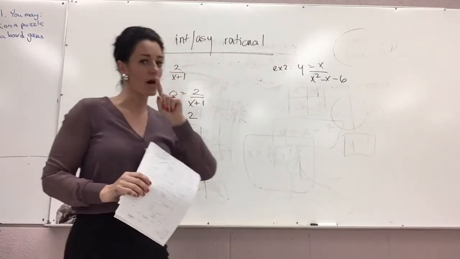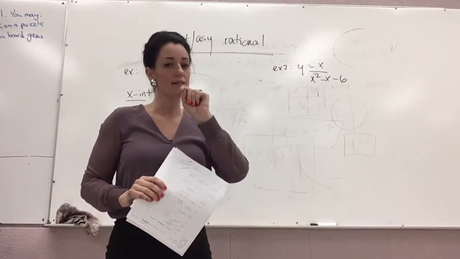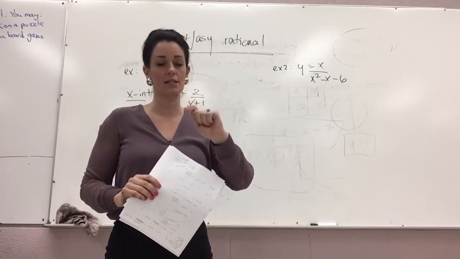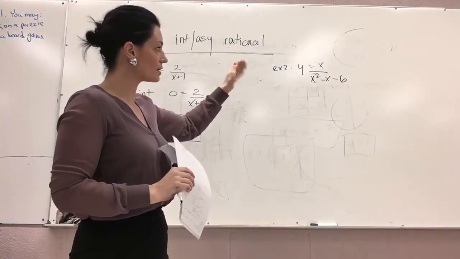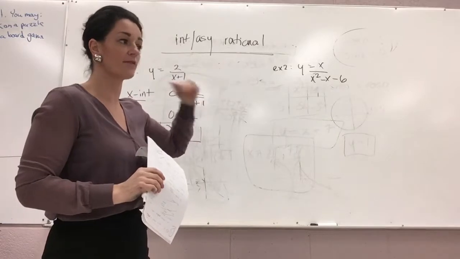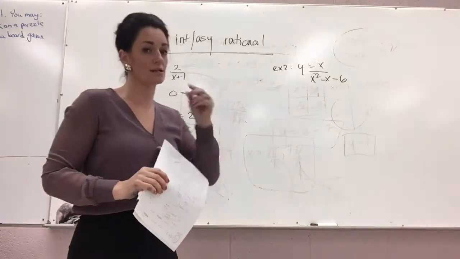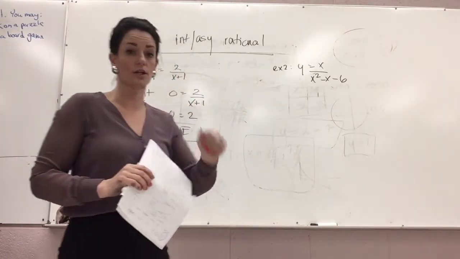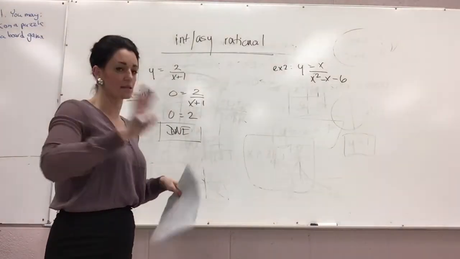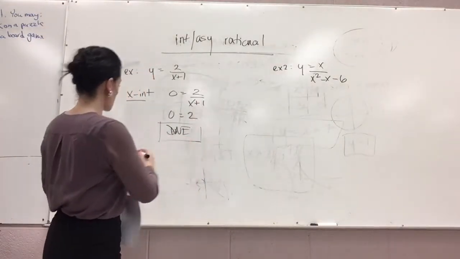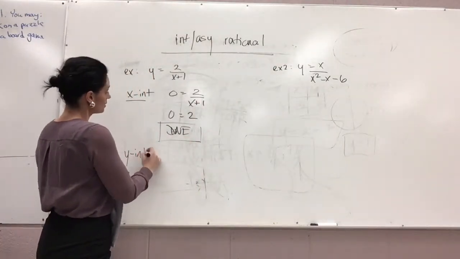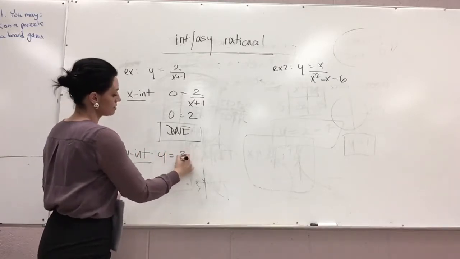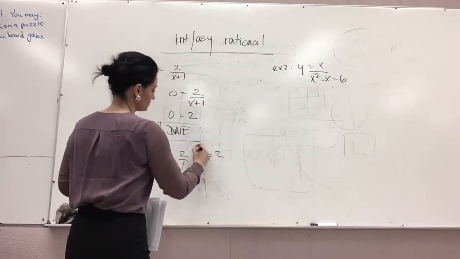Having said that, there is one case that you need to consider. You need to consider if there was ever a point of discontinuity. So if you look at the top and you have an x-intercept and a vertical asymptote on the bottom, then that's the one time you have to also look on the bottom to talk about x-intercepts. That's a rare occurrence. So you just need to look at the top. So y-intercept, set x equal to 0, so I have a y-intercept of 2.